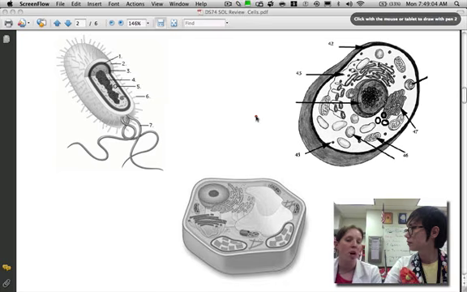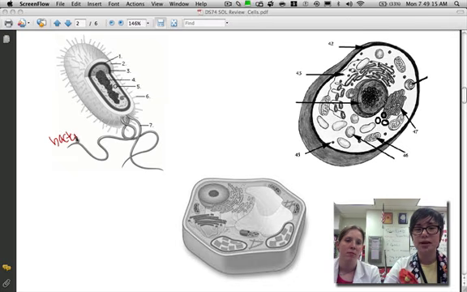So first off, let's talk about what each of these cells is. All right, if we look at this very first one in the upper left-hand corner, we see that this is bacteria. We know that it's bacteria because it has some funny-looking structures hanging off the back end. So we know it's bacteria, number 1, because it has this weird coating on it. And this weird coating has these things sticking off of it that sort of look like little tiny hairs. And so we're going to call those cilia.